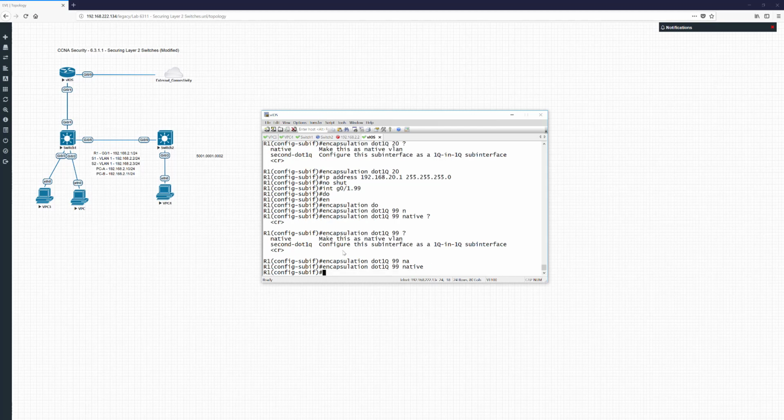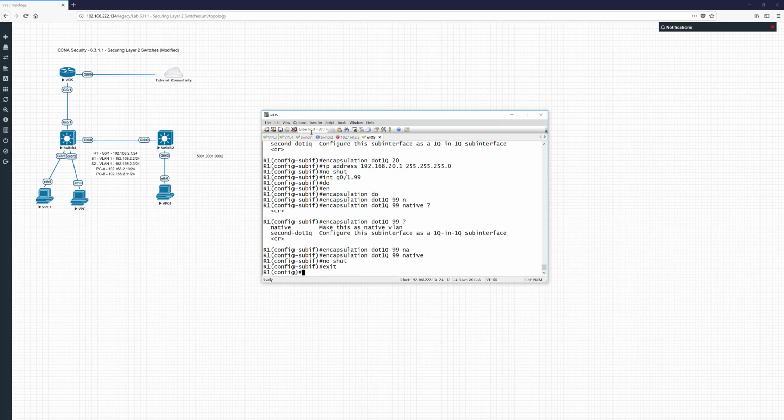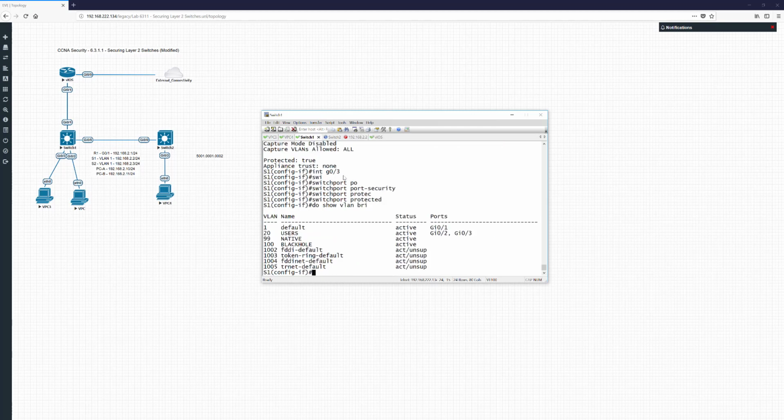If I just do a question mark, make this the native VLAN, which it is. And in fact, no, we don't need an IP address on that one. Exit out of that one.